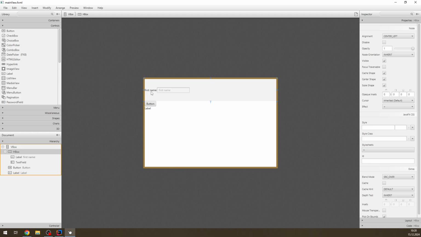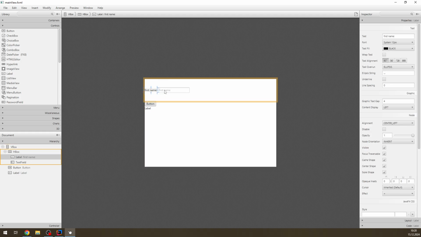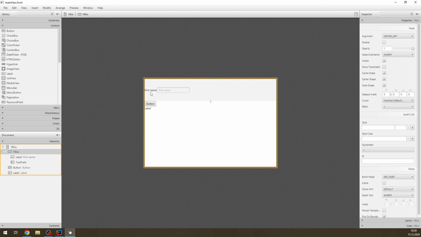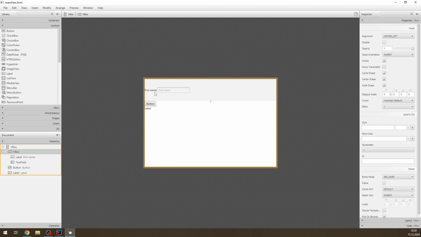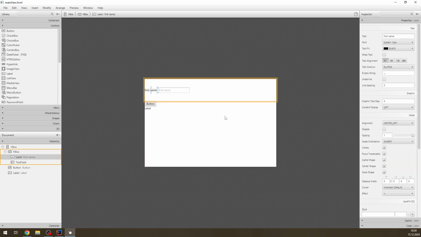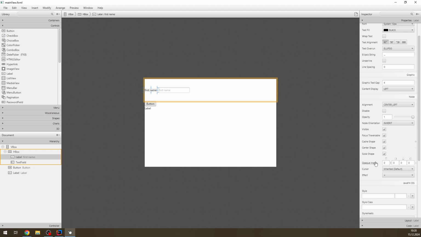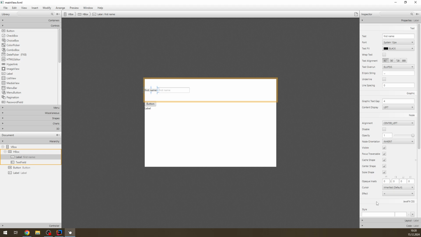So you see that's somehow great, because it's not a real text, it's just some kind of hint. Next thing I want to do is, between the label and the text box, I want to have some kind of difference or some distance. And this is where the CSS syntax comes in. You can do the whole design using CSS. We're currently just doing it with Scene Builder in here, which is some kind of inline CSS right away.